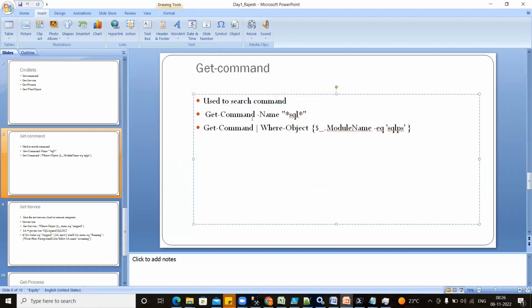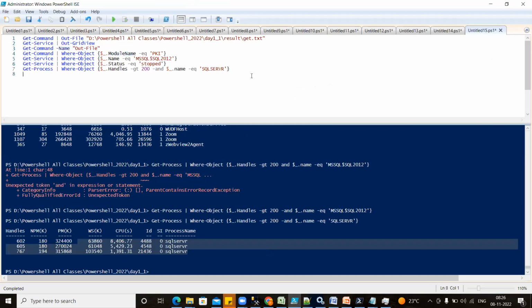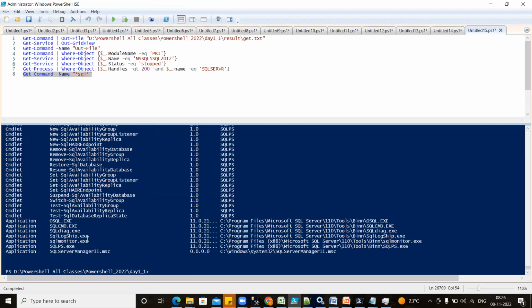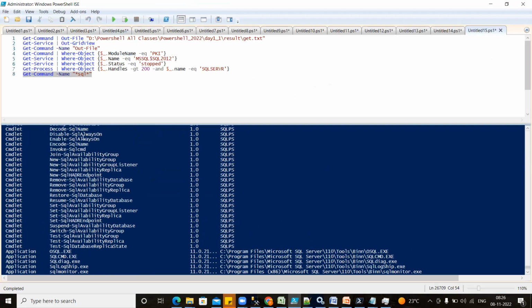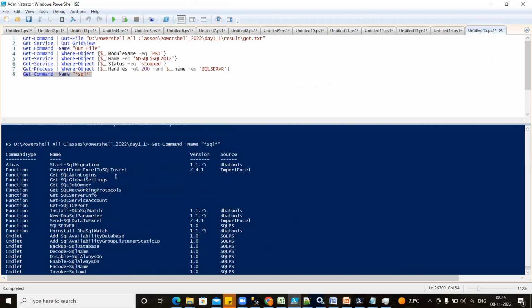If you want to display anything, use the Get command with name equal to SQL Server, and that also you can directly filter. Here you can see where SQL is found, it will directly go and display. Name is SQL. I have given the star, which means it will see where SQL is there. If you give the star at the beginning, it will fetch what is above.